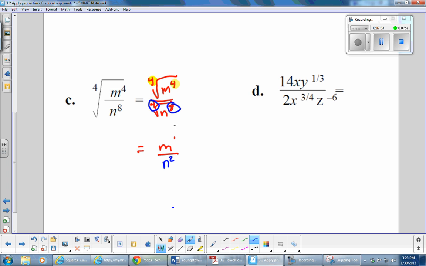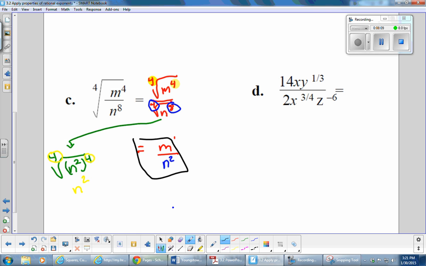If you wanted to, let me write the alternative route just in case you liked it better the other way. You would take this bottom and you would say, okay, I'm going to break that down like this. This is the other way of doing it. You would say n squared to the fourth power, right? And then you would say, okay, look, I got fourth, 4, so they cancel, you just get n squared. That's in yellow, and I'm sure you can't see that, but that's fine. Okay? So either way, but this is your final answer right there. All right, now moving on to the next problem.